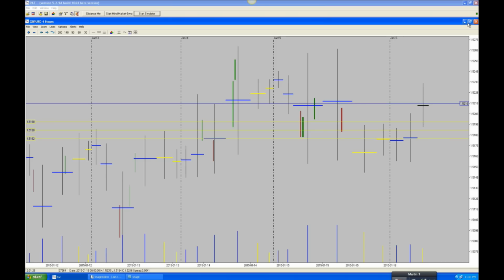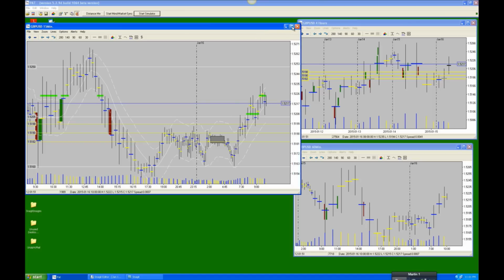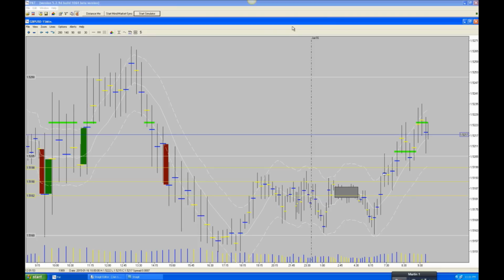Hi and welcome to another training session on the 16th of January. We've got an interesting show today. I'm going to kick off by looking at the GBP, because this is the only one we've got set up with the two blue belief bars. You can see the second one here on the 4-hour chart. I've set that up where it should be, and I'm going to drop over onto the 15-minute chart. As you can see, I've got that all set up.